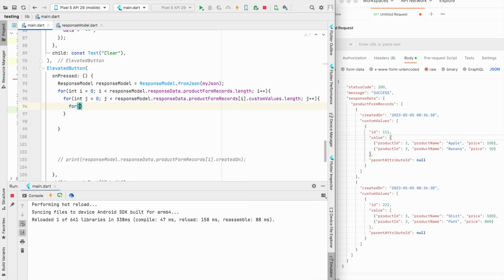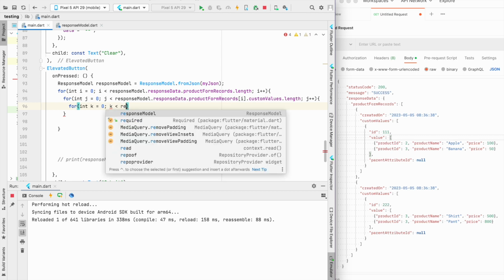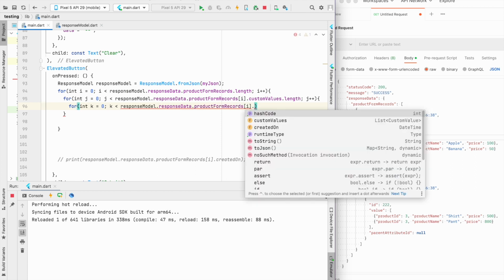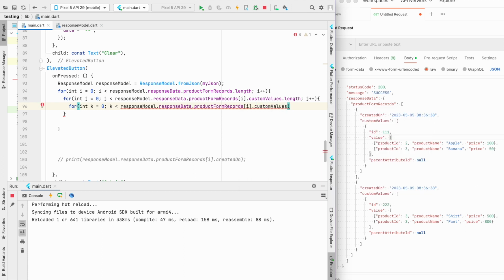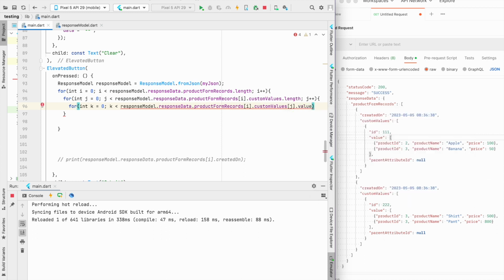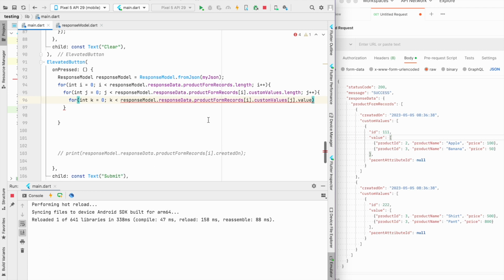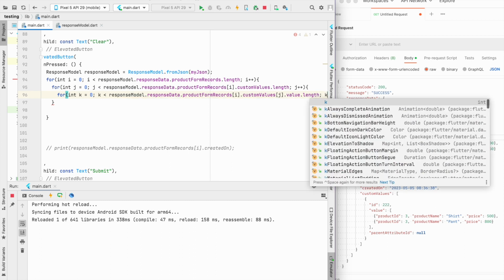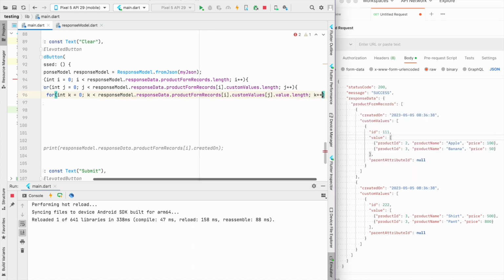So we will be needing one more loop, int k equal to 0, k less than response model dot response data dot product form records i, custom values dot j dot value dot length, k plus plus.